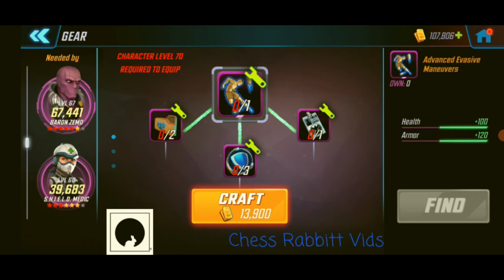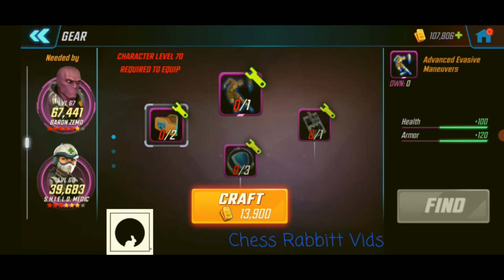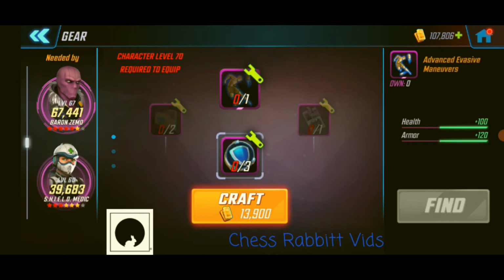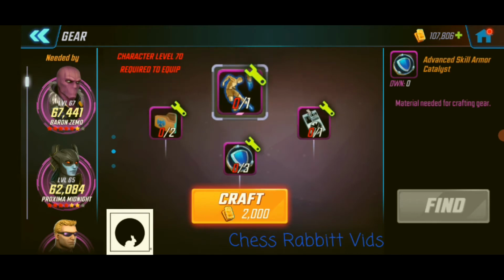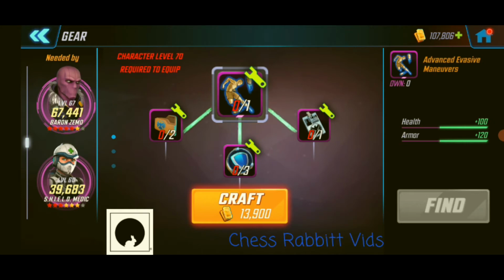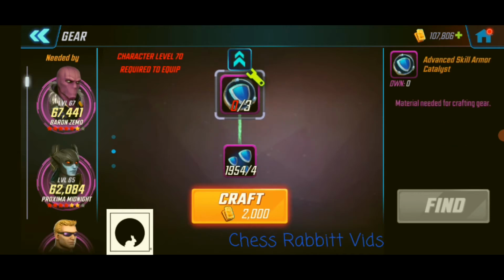Oh yeah, by the way, when you craft these individual pieces like this, if you add this up, this is 2, so you need 2 of these, 1,100, plus 3 of these, 2,000, which is another 6,000, plus 1 of these, whatever it is, 5,000, it will not add up to this 13,900. It will actually be more than 13,900. So it is actually cheaper to push this craft button than it is to go in here and craft all of these individual pieces. Okay, I'm just throwing that out there because a lot of people will say, well, that's not what he was talking about, but I'm talking about what he was talking about.